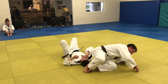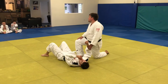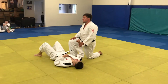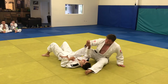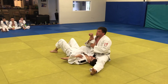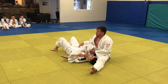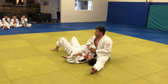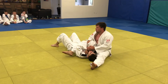Let's start with that. When it comes to Juji Gatame, when you finish in this position, you all know how to apply the arm lock. So there's no excuses getting to this position and not being able to apply it. Now, obviously we know when we're doing Juji Gatame, the arm doesn't just pop out, they defend. One of the most straightforward defenses is they grab their own gi. Do they grab it with just one hand, or do they block with both hands? Usually both hands. We're going to start from here.